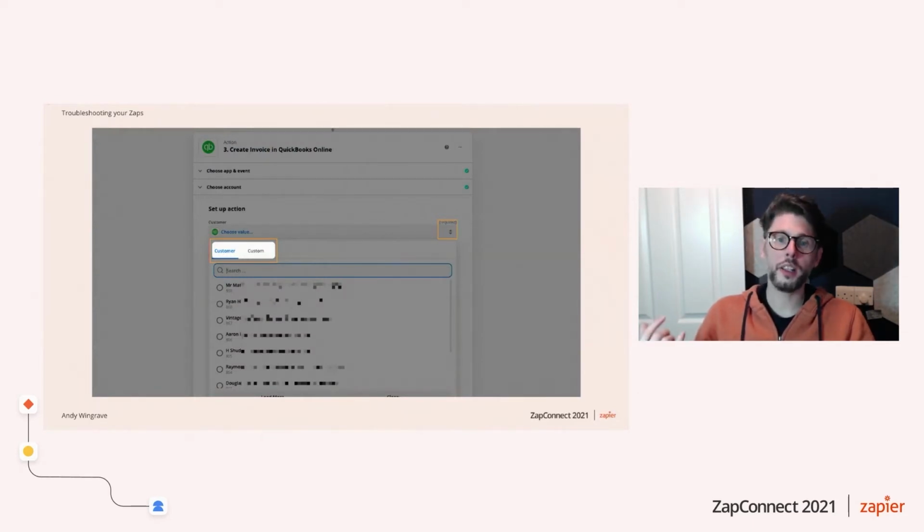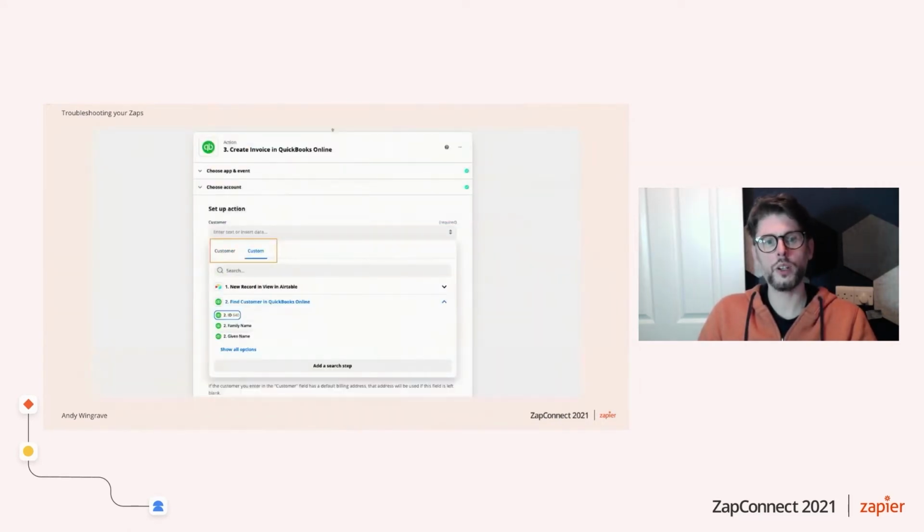We can either choose to map this invoice to a specific customer by clicking on one of the options. Down here, you can see we can just click on one of the options, and this would be appropriate if we wanted to send the same invoice to the same customer every single time the Zap ran. But that's actually quite an unlikely scenario.